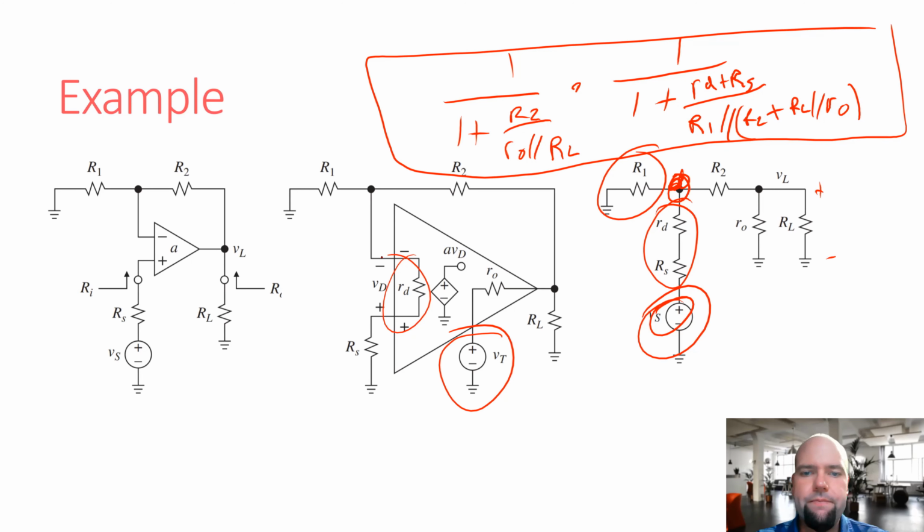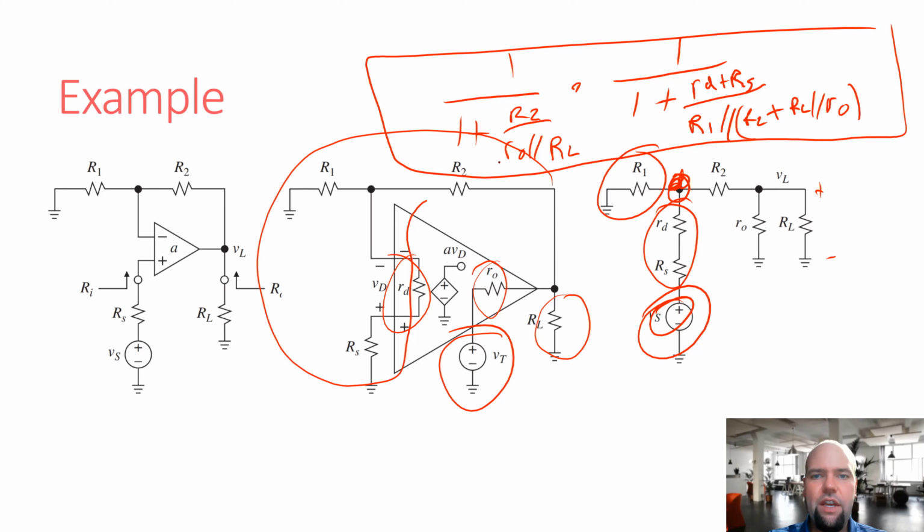In this case, you would have RO in series with this, in parallel with this whole thing here. Once you've found the expression for that, you do another voltage divider to find the voltage here. Then you do another voltage divider to find the negative of the voltage across here. The equation is -A times blah, blah, blah, so just the divider.